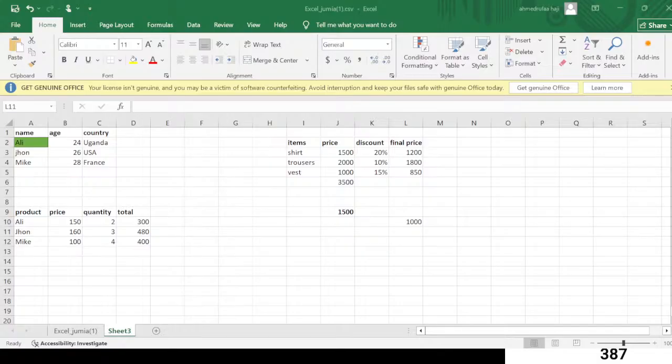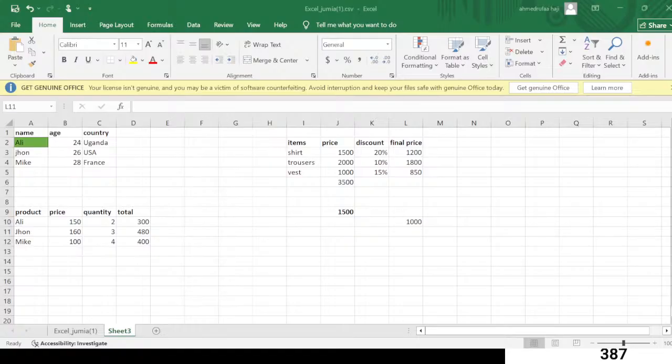Now example 2, same thing here, salary classification. Monthly salary is greater or equals to 80,000. So if E2 is greater or equals to 80,000, then high. If it's not, then it is standard. Again, we are checking one condition, and that is salary. If the monthly salary is greater than 80,000, then it is high, and if it is not, then it is standard. The condition is only monthly salary.